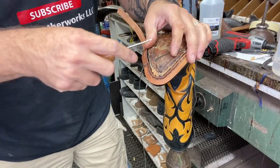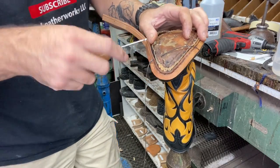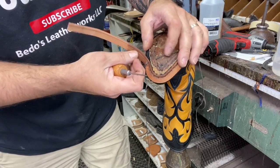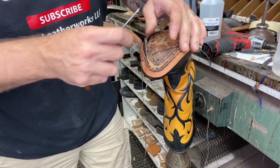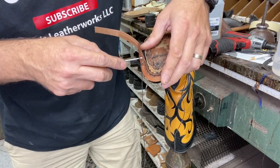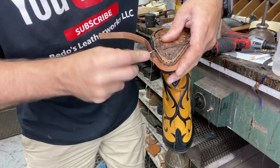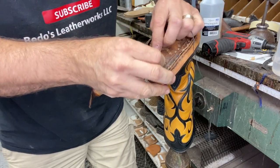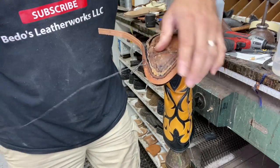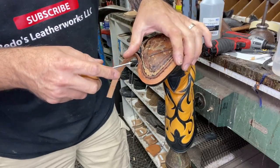With that, you've got to open up a hole with an awl. An awl is basically a little tool with a sharp edge. You just pierce it through so the needle will go through easily. I do it this way. Some people like doing it the other way. Some people like doing it this way. Cool. All right, let's continue.